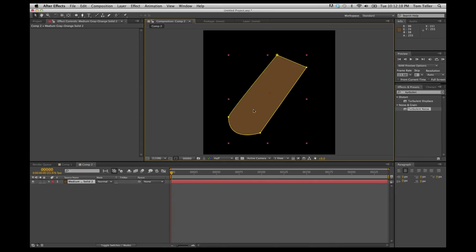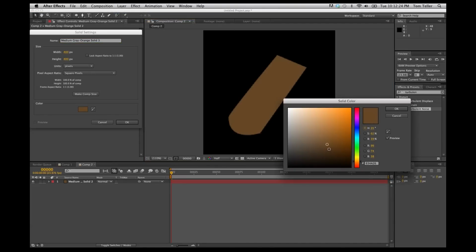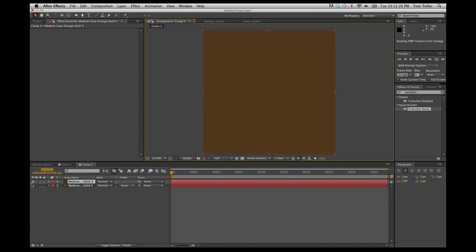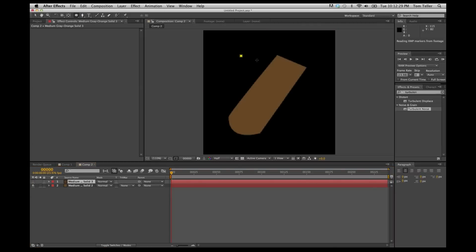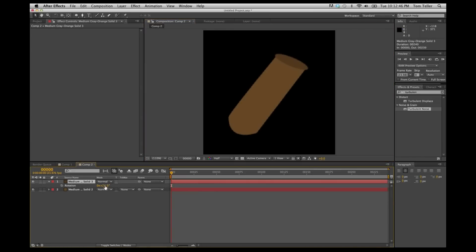Now that might not exactly look like a shell, but that's okay, because we're going to make a new layer, solid, and make this one a little bit darker, and hide it. We're going to go ahead and make an ellipse there, and then unhide it. So now we've got this ellipse. Go ahead and rotate it, and drag it on top here. And that's looking pretty good. Bring this in. That's a nice shell we got. Maybe rotate it a little bit more, like 26 degrees, 28 degrees.